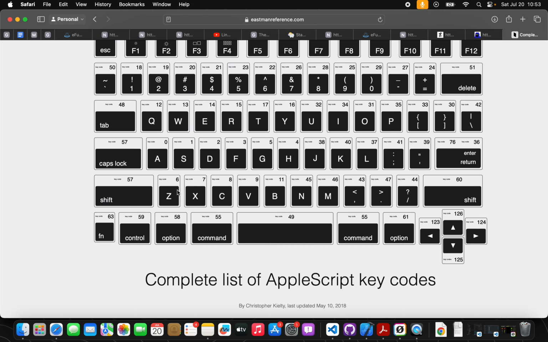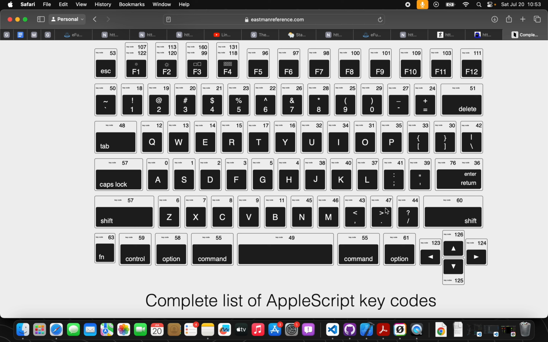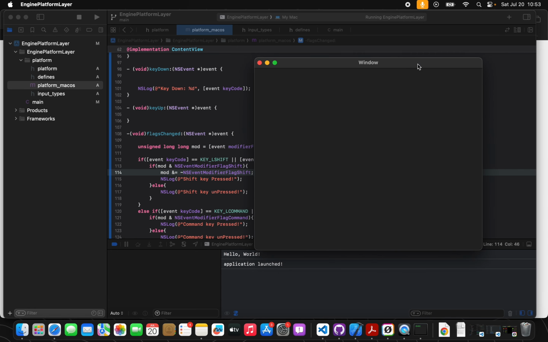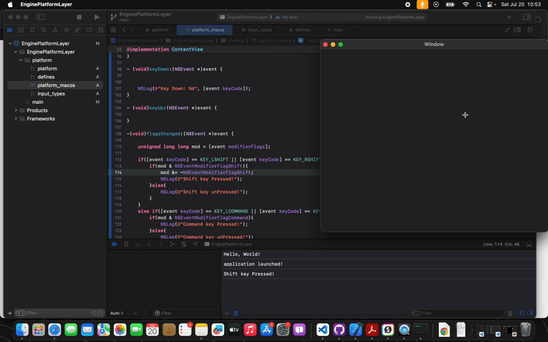Wait, here, do we have a reference to it? It should be on this side. Here it is, 50. Okay, yeah, I'll add it if I haven't really added it, but whatever, right? But anyway, we're going to use this guy here, and what we're going to do is just remove that flag, like this, and voila. You won't really see anything visually in the console. So if I click on my shift key and I hold it in and I release it, everything else still works the same.